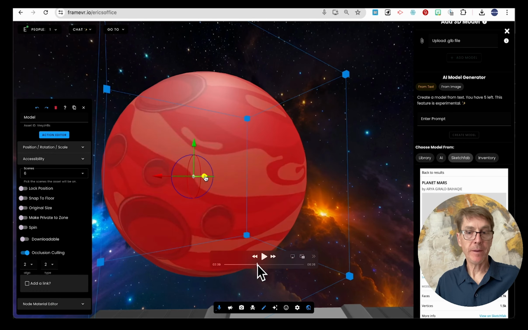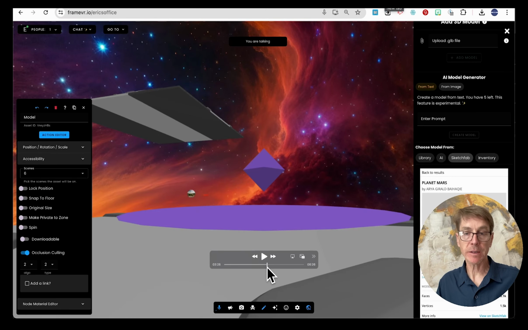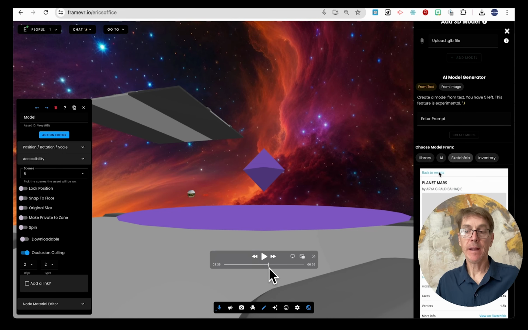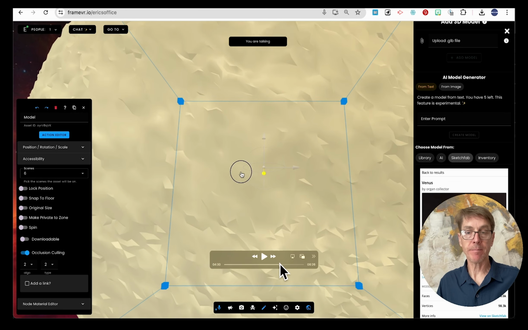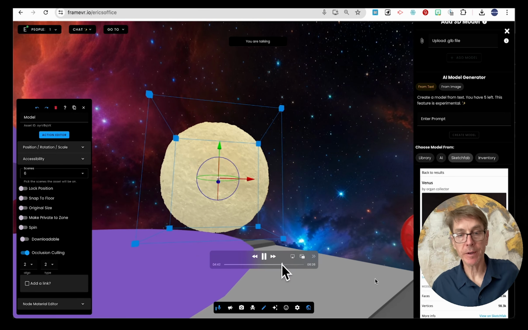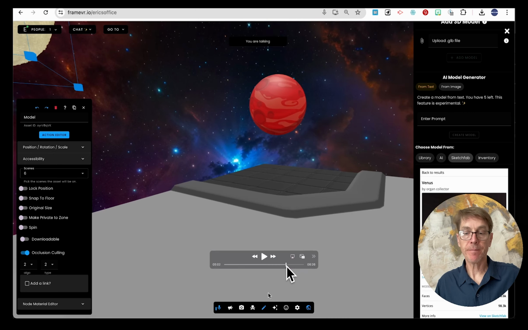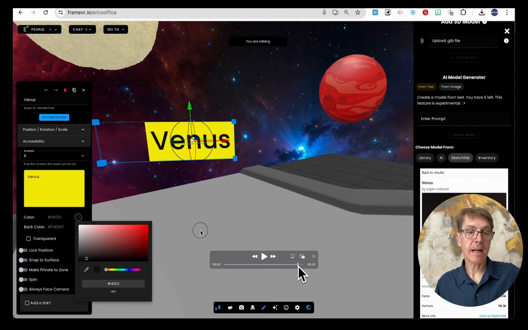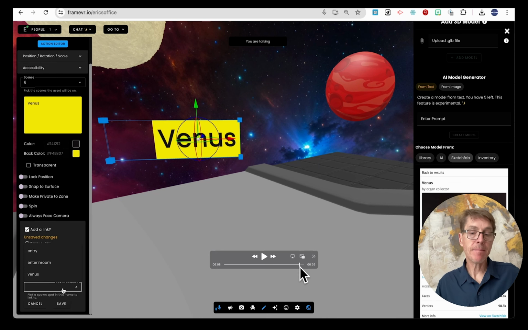I'm going to fast forward a little bit, put the planet where I wanted it, go up to the second level using the flying mode, and create a spawn spot called Venus, and that will allow the students to go from the Mercury frame to the Venus frame. Go to the 3D models, import a 3D model of Venus. And if I go back down to the Mercury frame and I add a text label that says Venus, go to the action editor over on the left-hand side, choose spot link, and then name that spot where the students are going to go up to Venus.